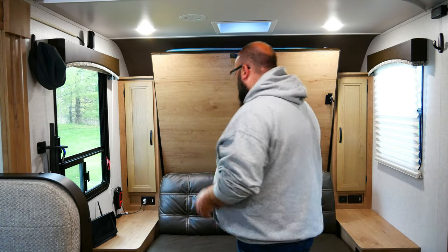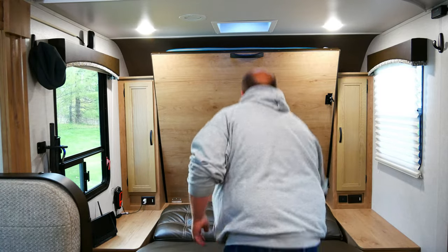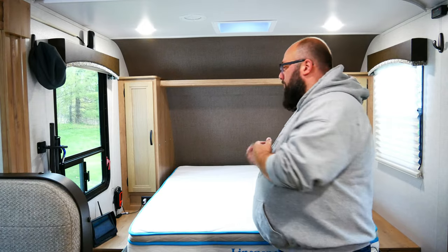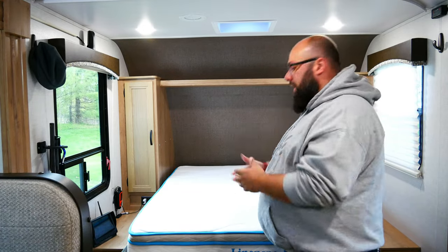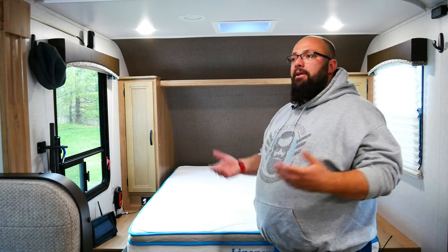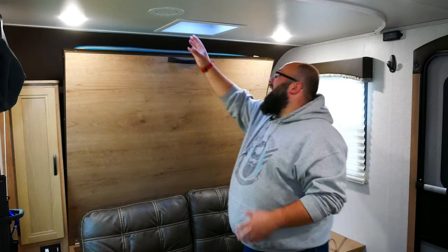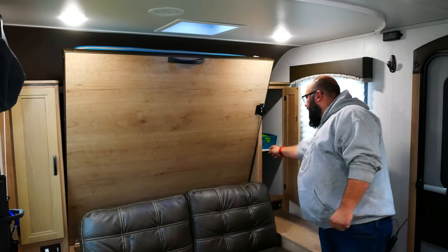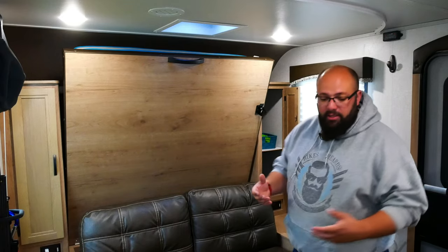First, I have a Murphy bed setup. Mattresses in RVs are terrible — I was actually in the mattress industry for eight years, so the first thing I did was upgrade my mattress. If you're looking for a great bargain mattress, the Linen Spa used to be a competitor of mine when I was in the industry, so I hated them at the time but I love them now because they are good value. I installed a better fan — the stock fans are terrible. This is a Max Fan, great for getting air through and removing humidity with winter camping. For storage, I added a shelf. I don't hang clothes when I'm camping — everything is folded and shoved in there.